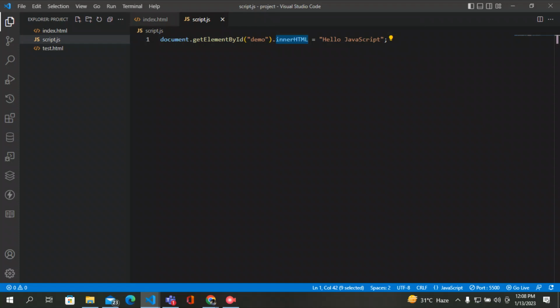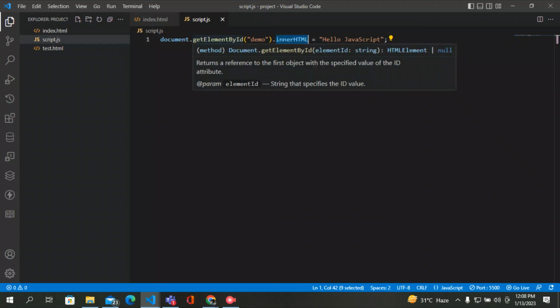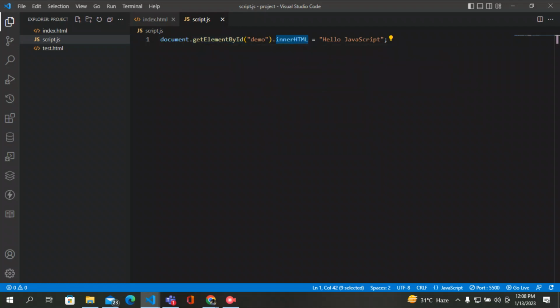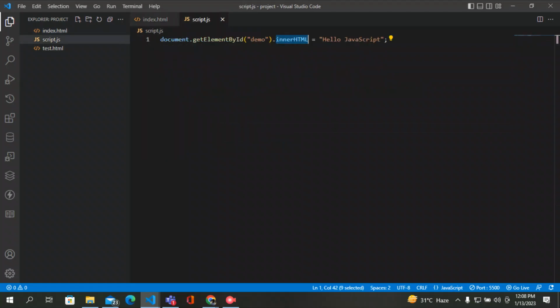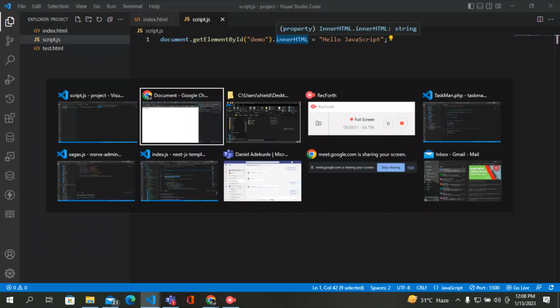Now this property is used for changing the content of that reference. We reference this element through the id name, and then we change whatever is inside it with this inner HTML. Do you understand now?